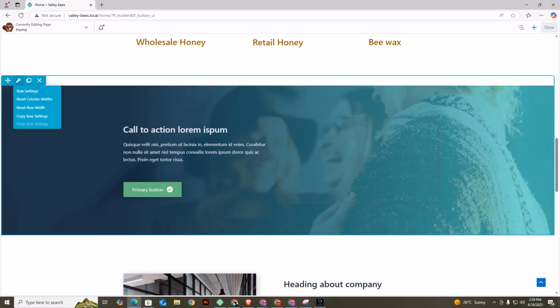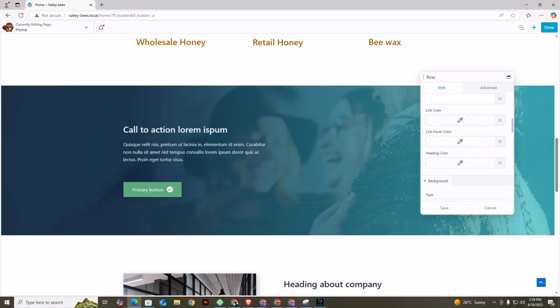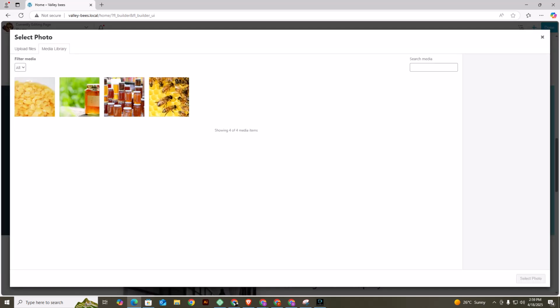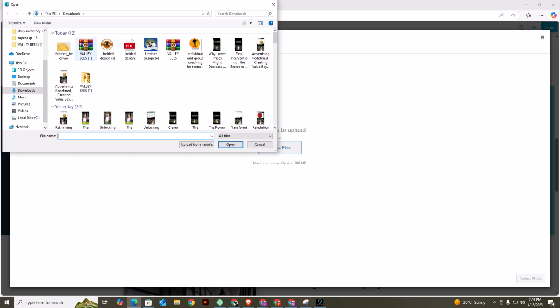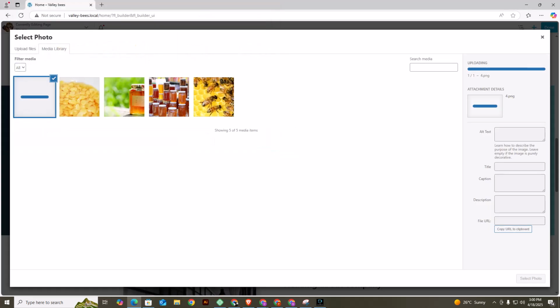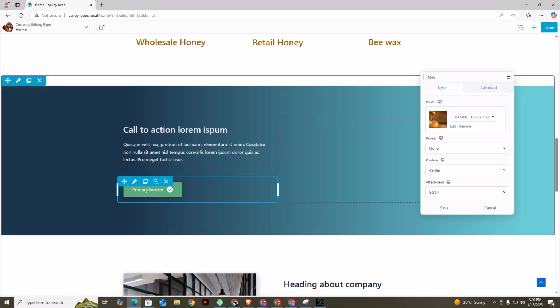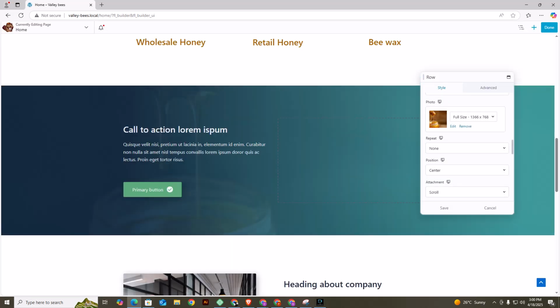So we go to row settings, and then find your photo, remove the photo, select another photo. I think we have another photo, valuables. Let's take this one, it looks good. So to create a unique, more visually appealing website, let's click save.